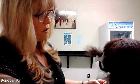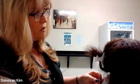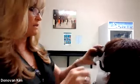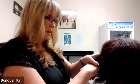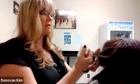And they have different size irons, and they have different types of stoves too. So if this is something that you want to do, you should really do your research into which products are going to work best for you or your clients. So now as I drop down this next section, remember, it's not going to give it a style. It's just going to straighten it out so you can curl it or something.